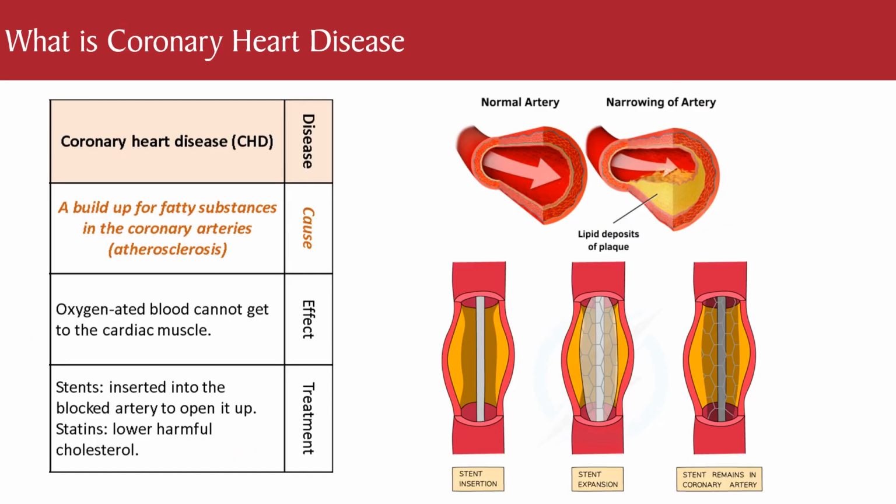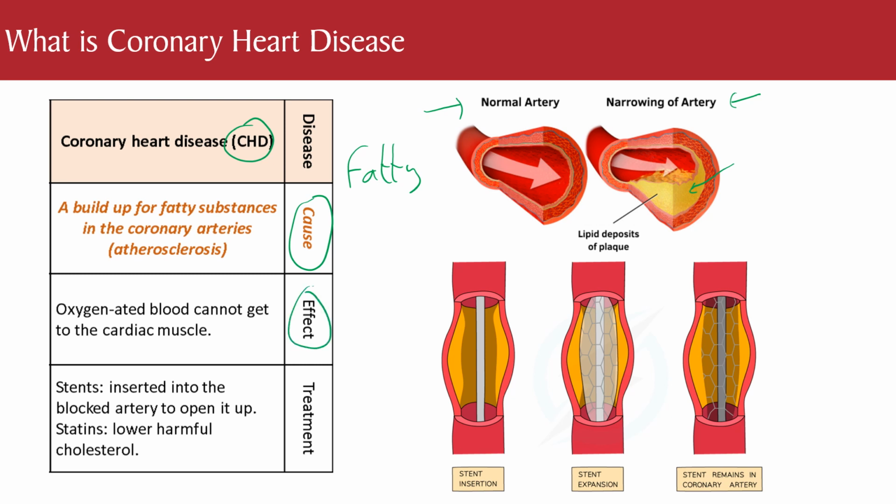Okay, so we've talked about arteries and veins. Now what we're going to do is talk about coronary heart disease, sometimes written as CHD. On the right hand side here, I've done a few diagrams to try and illustrate it. The cause of coronary heart disease is that fatty substances build up, and that's called atherosclerosis. So that hopefully is your artery. This is somebody who has eaten too much fat, and they've got a build-up of fat in their arteries. You can see that the yellow here is starting to block the artery itself.